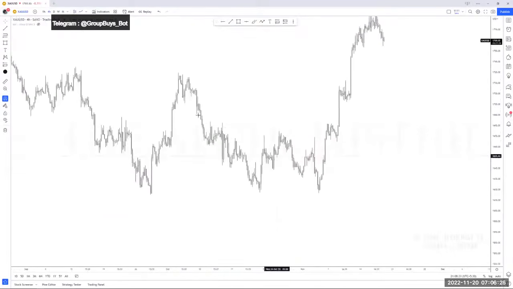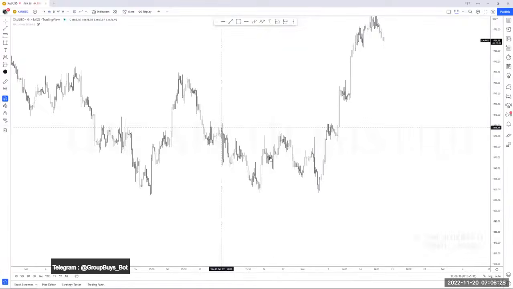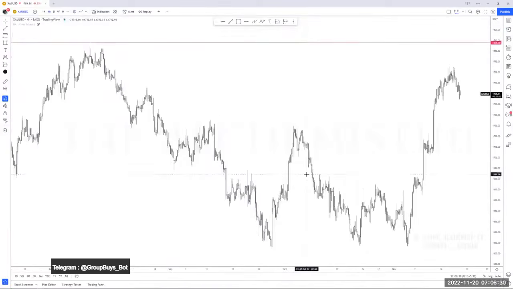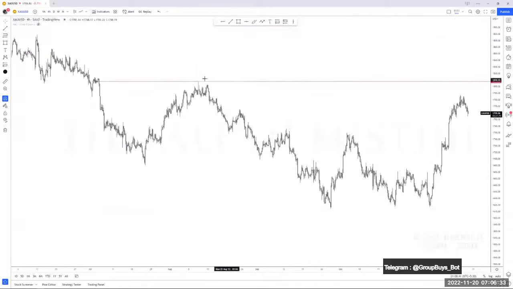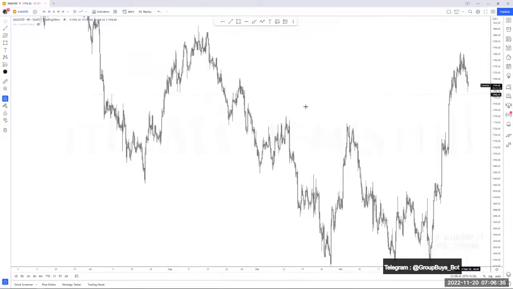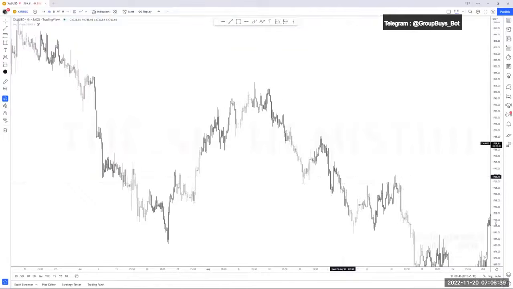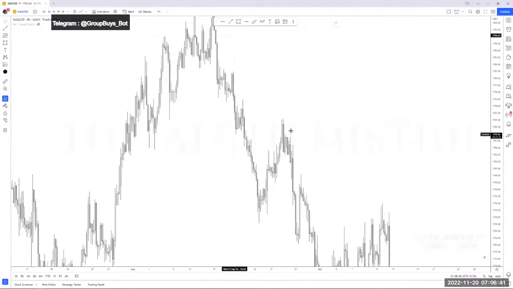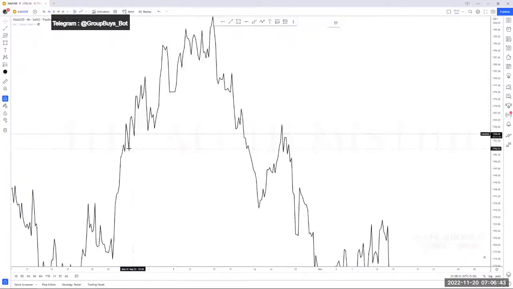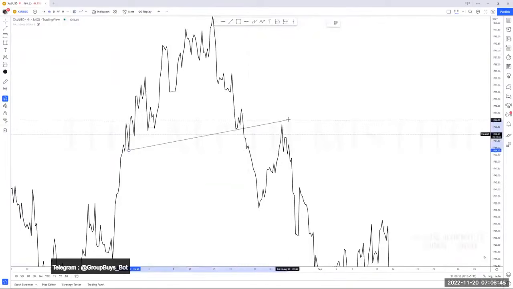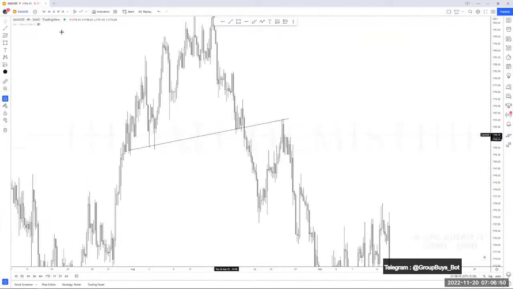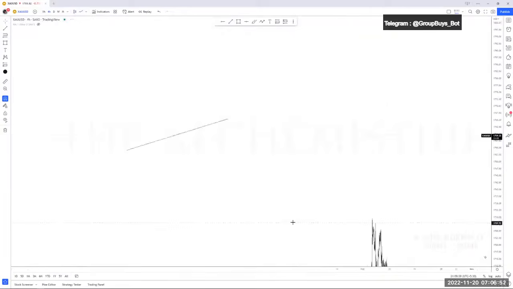Let's see some more. Where do we have this break and retest? Let's see some proper ones. I'm trying to look for recent price action. Oh, we know it was there. Even for this, we had this. First touch, second touch. See that? And another one I showed you for that same thing.